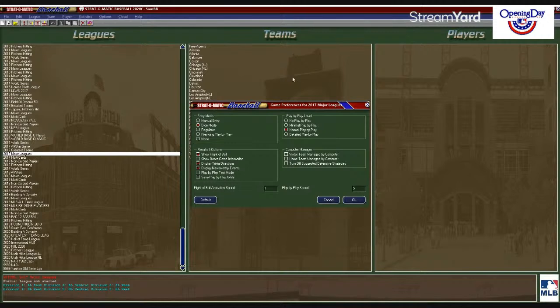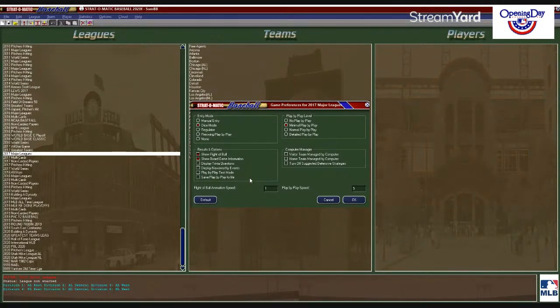When you get used to the game, play with minimal play-by-play, because anything else, the game will play extremely long and give you long sentences. Then when I play, I'm starting to play more with the show flight of ball, show board game information. Now you'll see the different splits. If you play the game enough, it'll teach you how the game is playing and how the engine is coming up with these results. I don't usually use the trivia. It's not my thing usually.